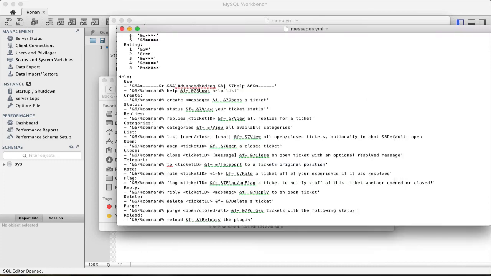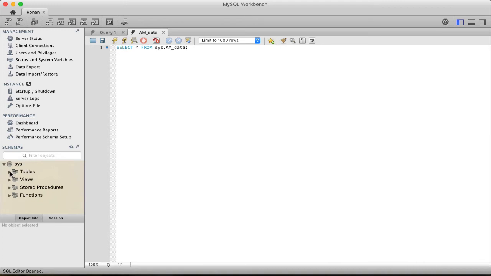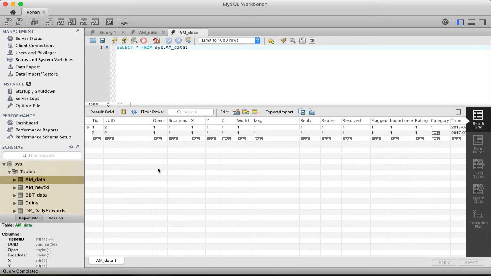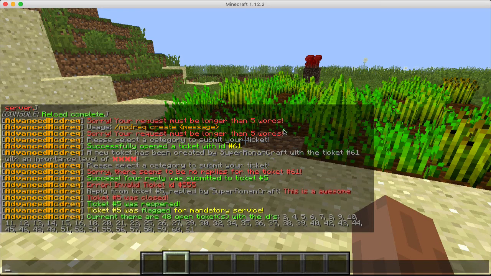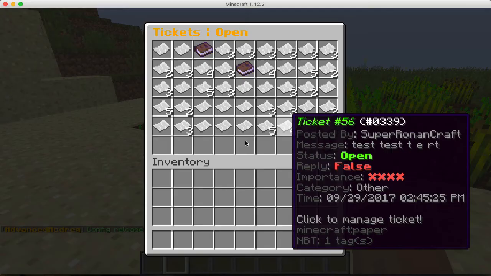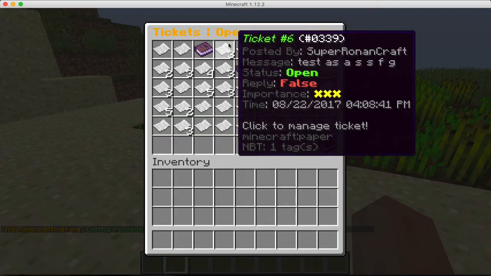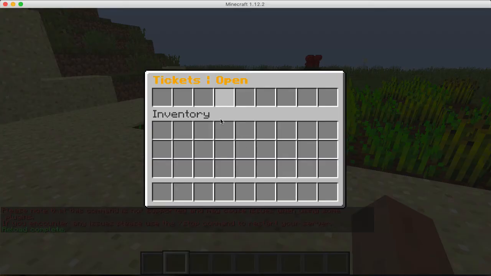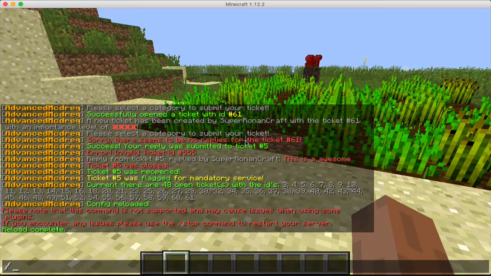Let's show it in action in the MySQL database. So I'll go here, and these are currently the tickets I have here. There's just 2, which these are actually made on here. So let's create a ticket, or actually let's reload the server, the plugin, just so it connects to the MySQL database, and I can actually view the tickets. Oh wait, let's reload because it needs to connect to the MySQL database. As here, there's no tickets at the moment. These are just broken tickets as of right now.